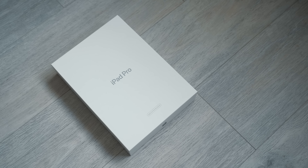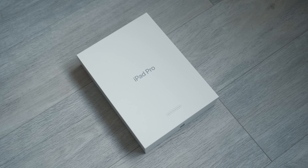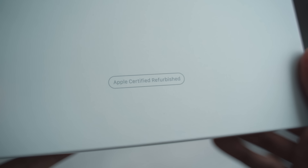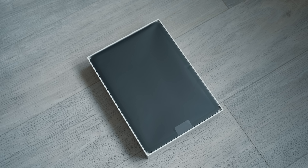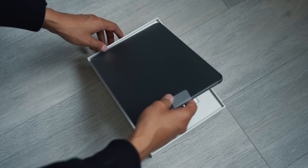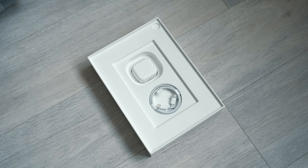I purchased it when I saw it and it came the next day. The packaging experience is a little bit different — the box itself is very plain, it just has 'iPad Pro' written on it, which is how all refurbished Apple products look. They don't have an image like new products do, and on the bottom there's a little label that says 'Apple Certified Refurbished.' But everything else in the box is exactly the same — it feels like a new product, packaged up the same way, in nice plastic wrapping, and you get the USB cable and charger, everything you'd expect.